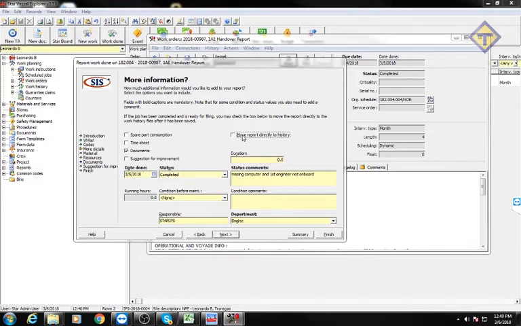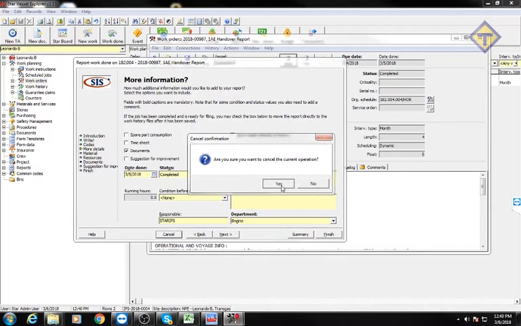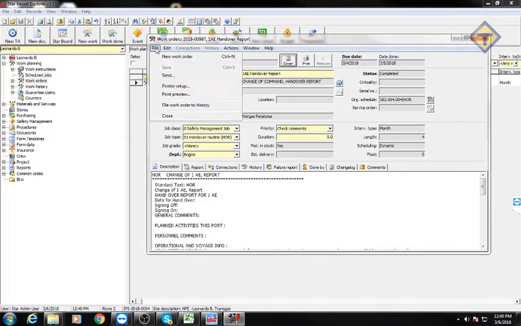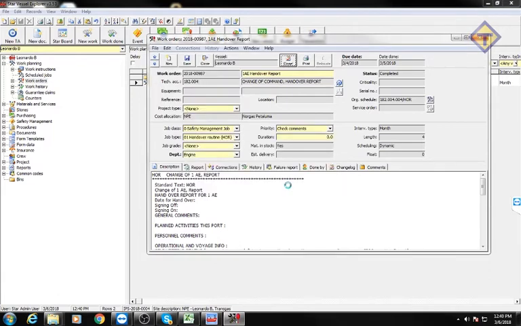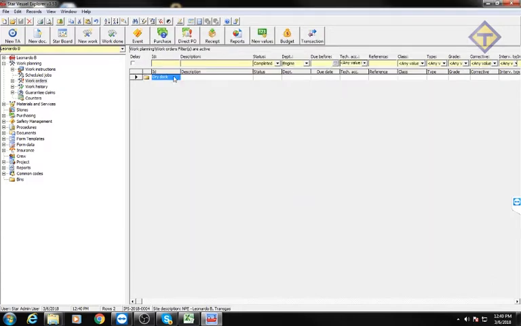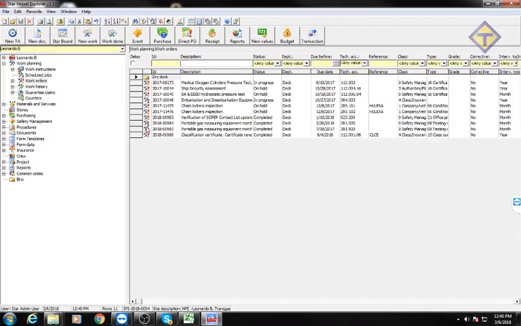See? In that case, I can just go here, file to the history. And now, you are only able to see it by report then, correct?